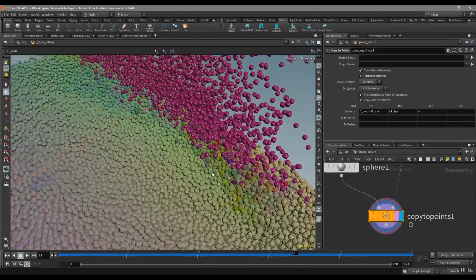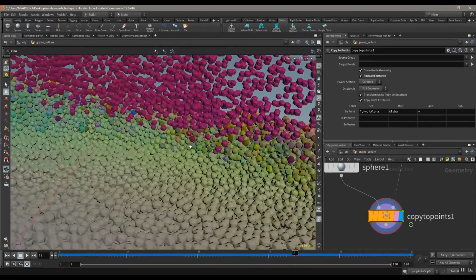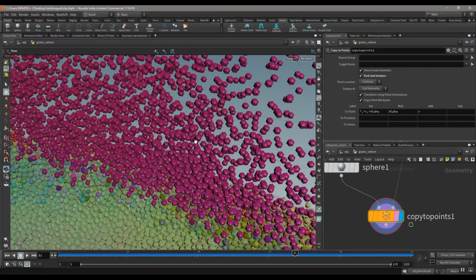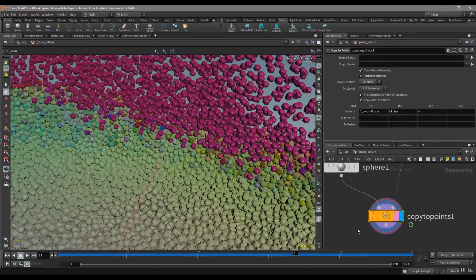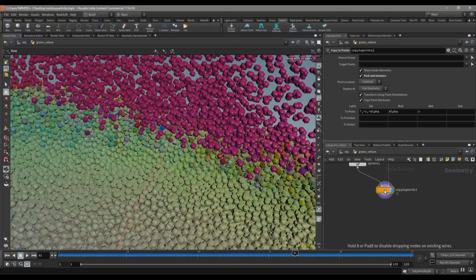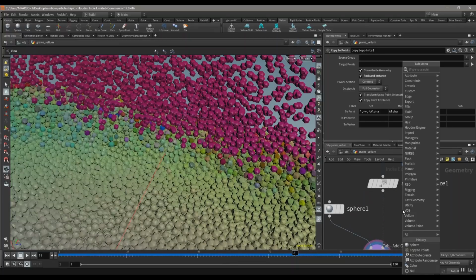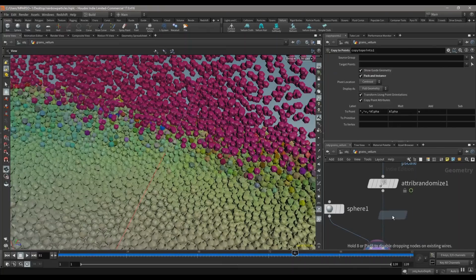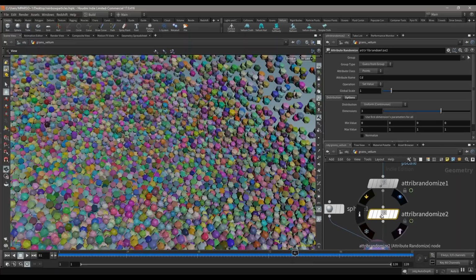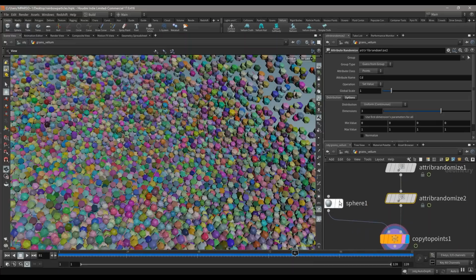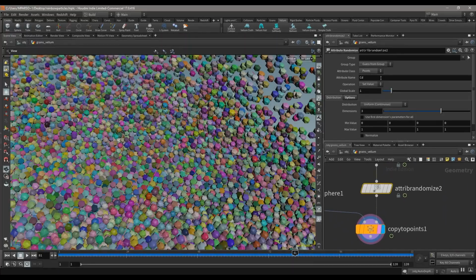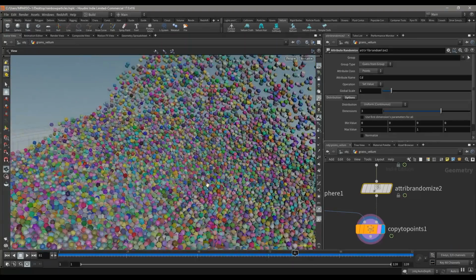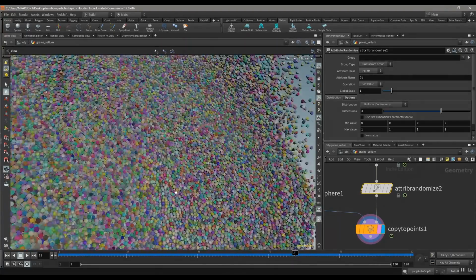So we're going to have to find a way to randomize the orientation of each one of these points, and that can be done relatively easily by coming back up here, adding another attribute randomize, and the default is color, so you can see how that's affecting everything, which is quite cool.